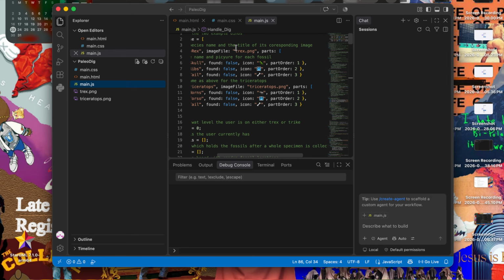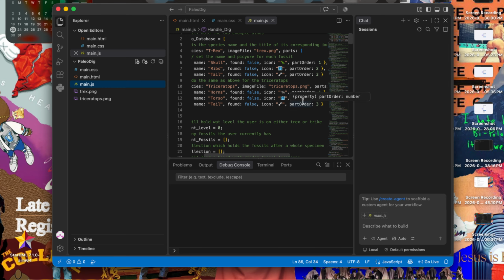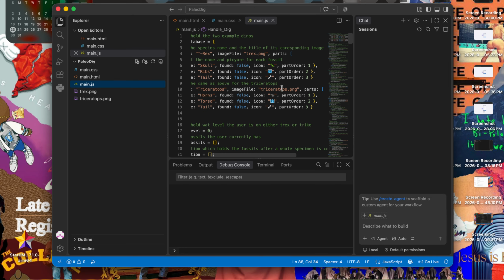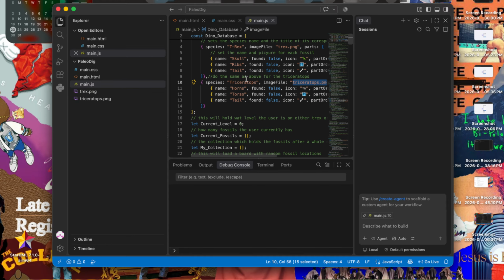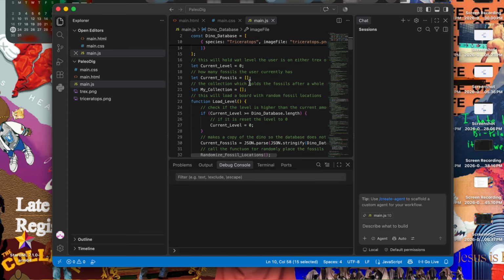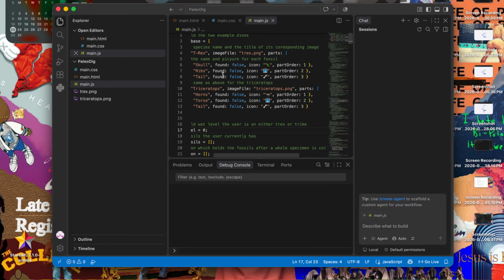So this just holds the Triceratops and the T-Rex that we have with the placeholder images and stuff like that. It gets it from the PNG. That's why I said in the README that the PNGs need to be in the same folder as the main files. It has the name of each part that corresponds with the placeholder. I tried to set it so the ribs was a rib image, the tail's just a bone, and then the head looks like the head of each one. Like trike head looks like a rhino.